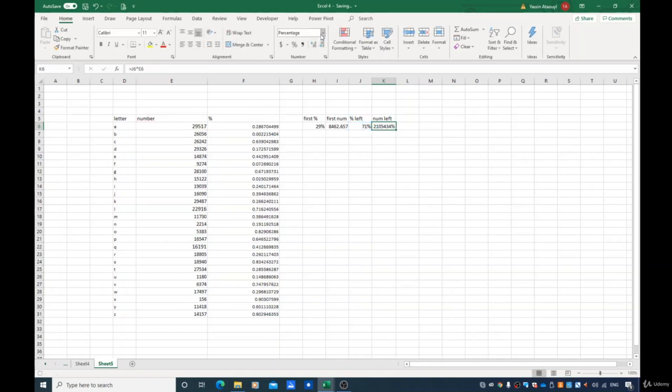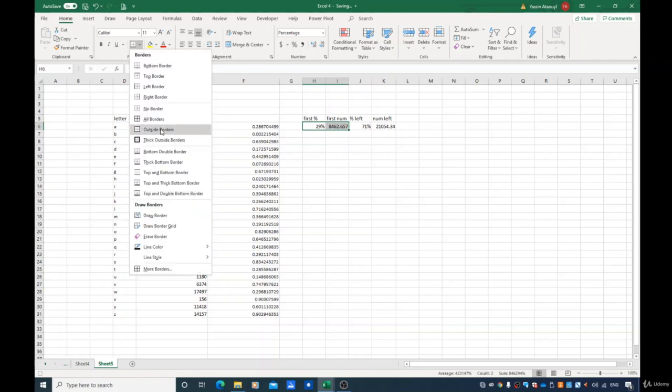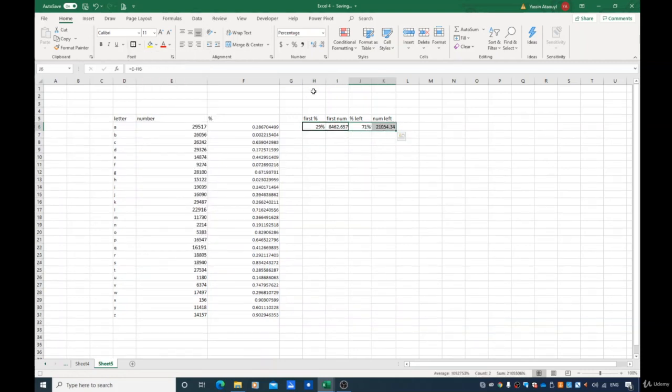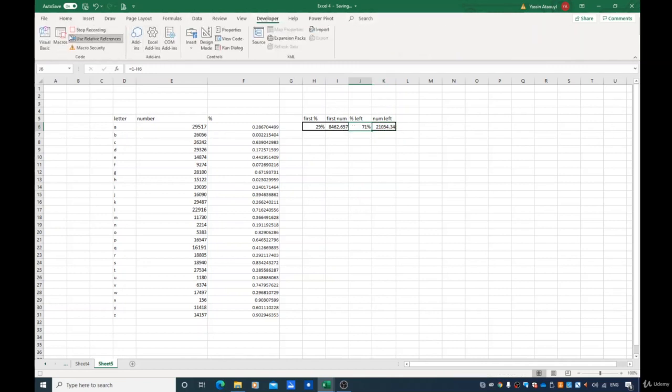All right, once again, really important to put it in general. So I have what I want right now. I have my first number that is 29% of this number right here, and it's there. My second number is 71% of this number right here, and it's right there. What I want to do right now is simply put everything into these cases. Right, and when I'm all done, it's pretty simple. I can just stop the recording process.